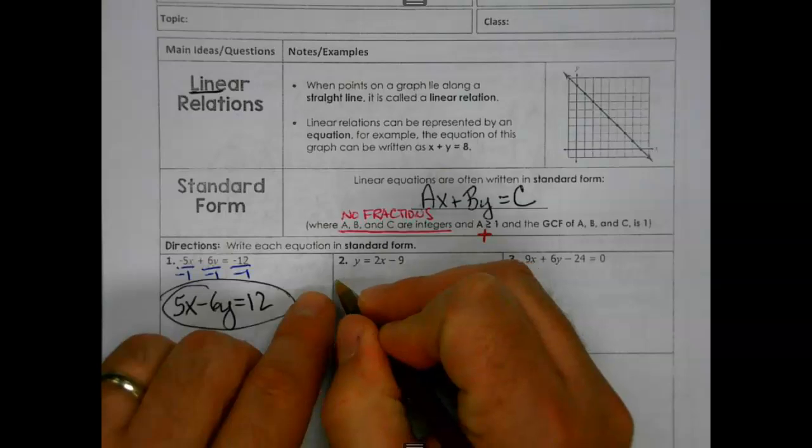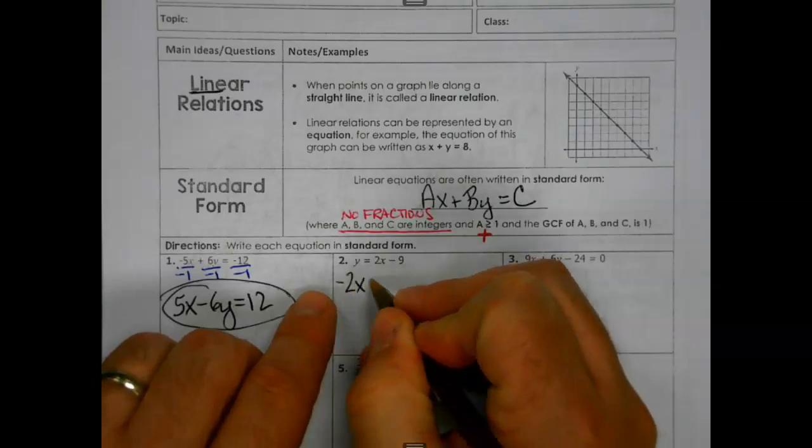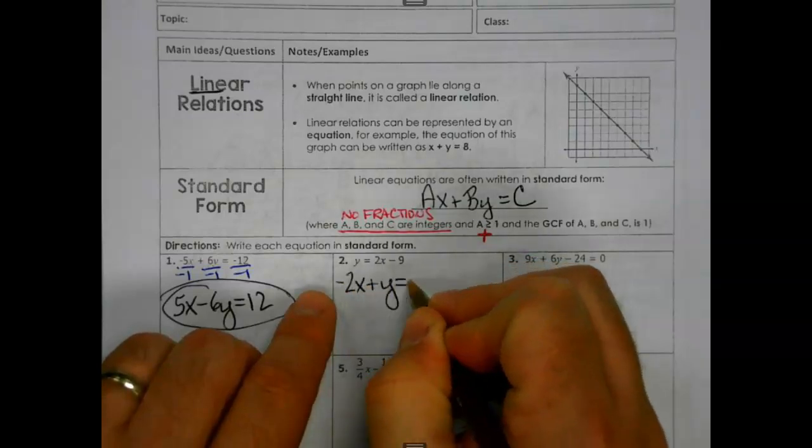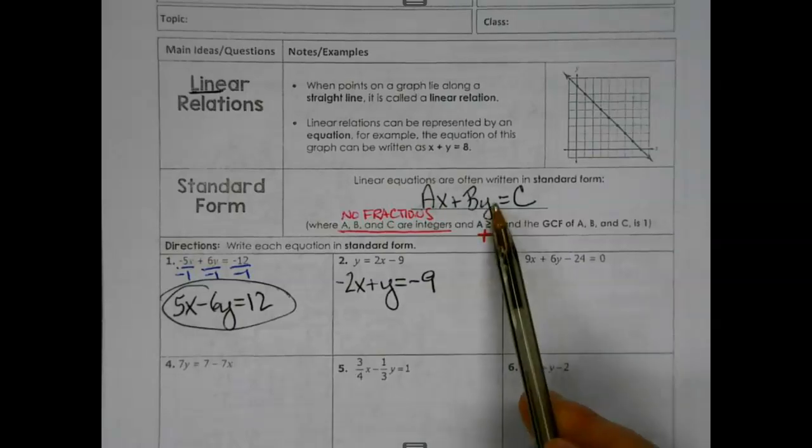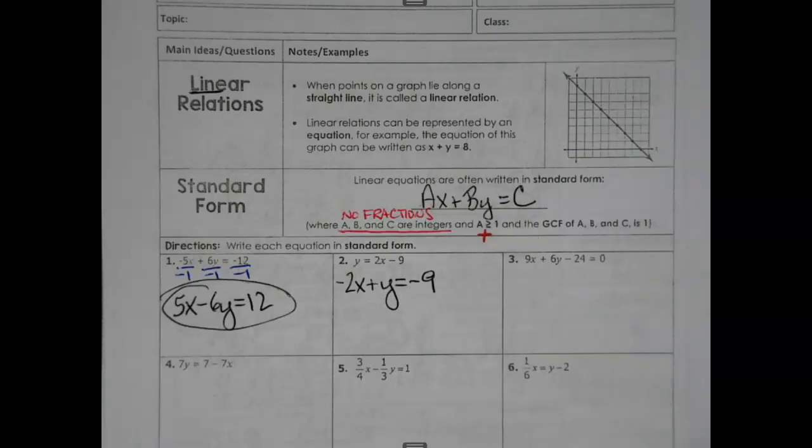So if I do that, some of you again may be like, Hardy, why didn't we just put y minus 2x? That seems easier. Again, remember, x then y. So we want to make sure of that. So the question is, are we good? Are we done? No! Well, hey! It's a negative in front of the 2! Let's go.